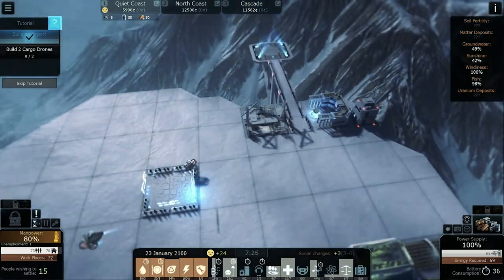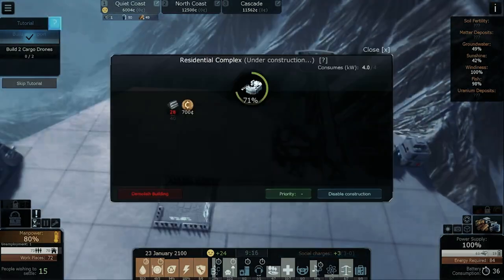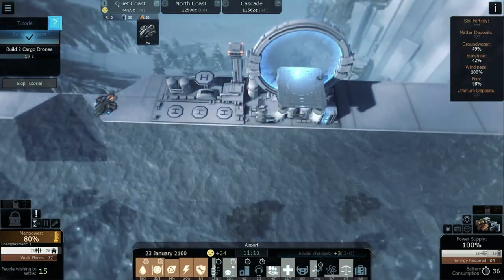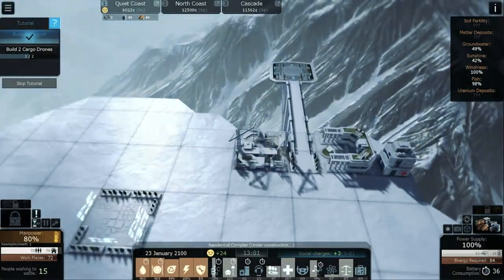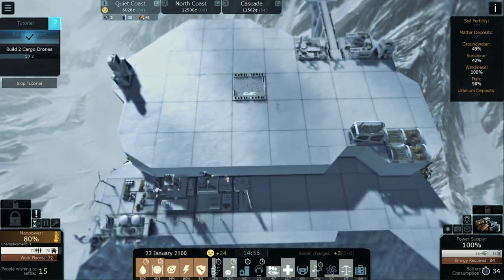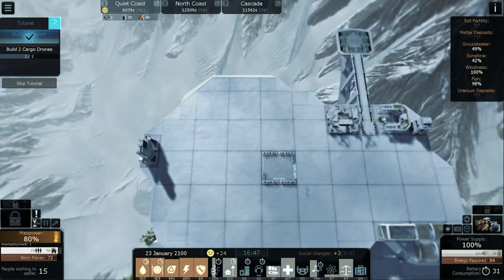Did they update the music too? It sounds so nice now. Trading platform arrived. Actually, it sounds like a horror game about to happen. There's one of our drones. Almost done with that. Okay, the music's kind of creepy, not gonna lie. I like the vibe though.